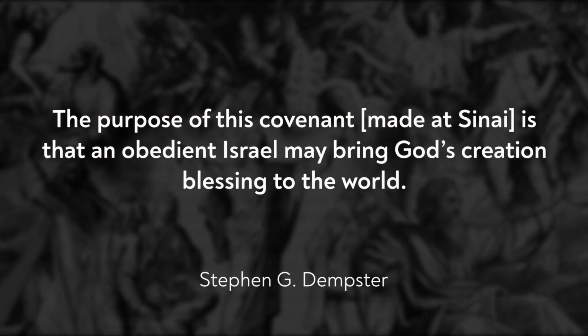As one writer puts it, the purpose of this covenant made at Sinai is that an obedient Israel may bring God's creation blessing to the world. Unfortunately, obedient isn't really the word for Israel. While Moses is up the mountain receiving the law, Israel are at the bottom of the mountain breaking it.